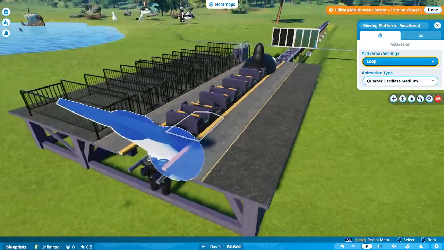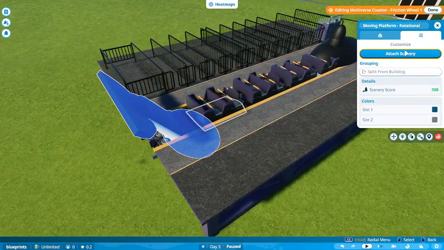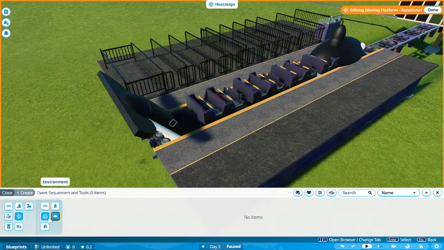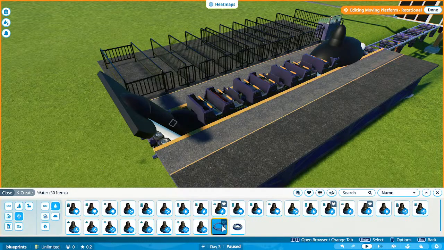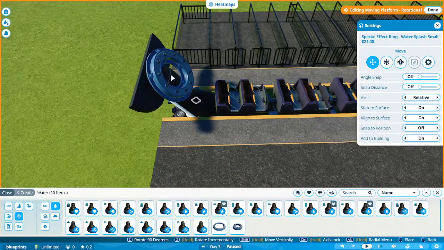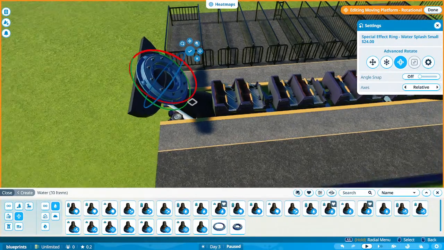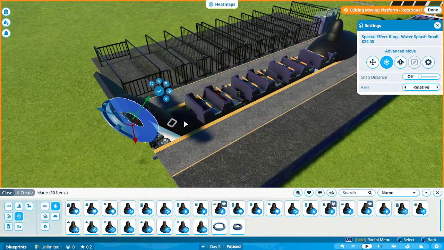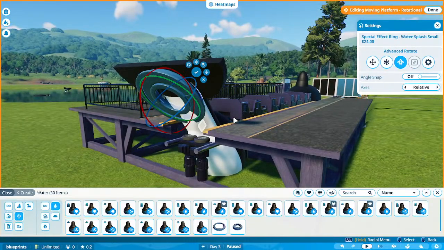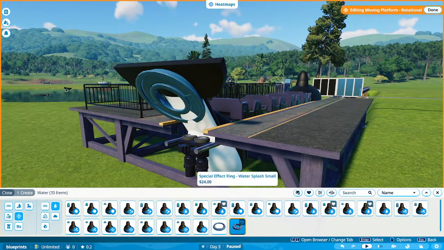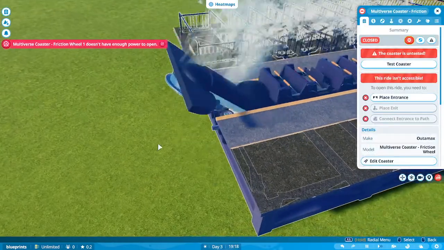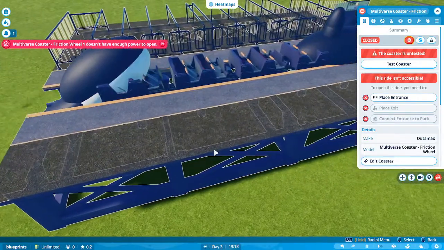When it's up in the air like that, we want to add the splash. So that's what I'm gonna do. So I add it in just like so. Alright, and then we test it out. That's gonna be funny.